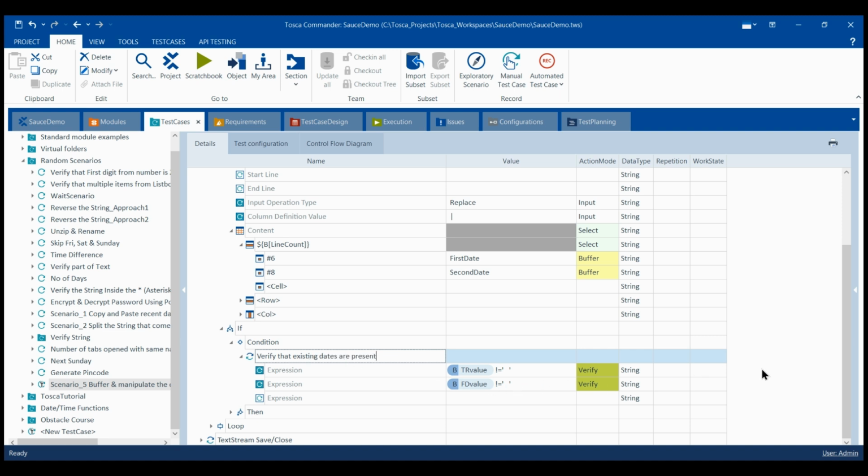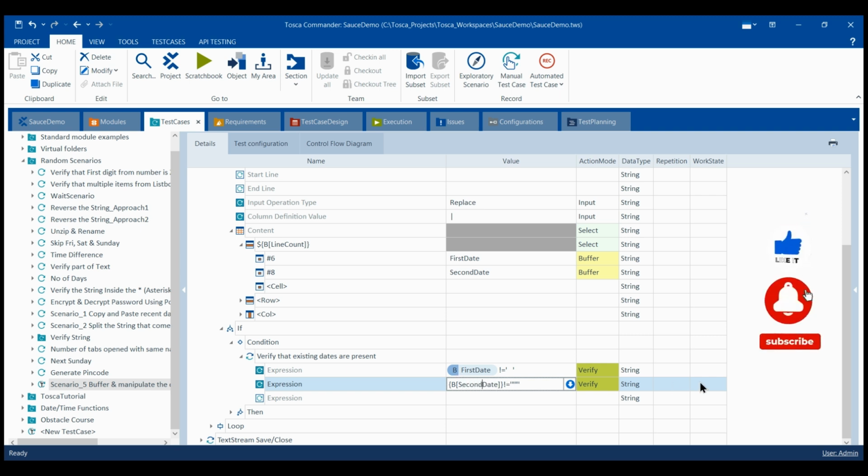Alright, second date. So once this condition is true, then only it will go to the then. Inside then, I will put here, update the existing dates.